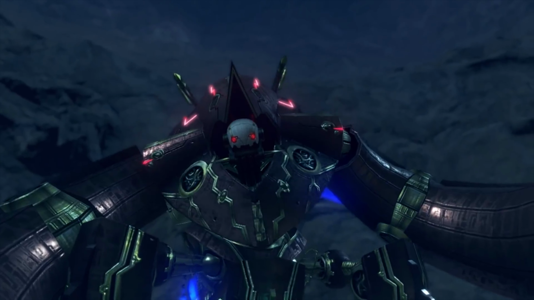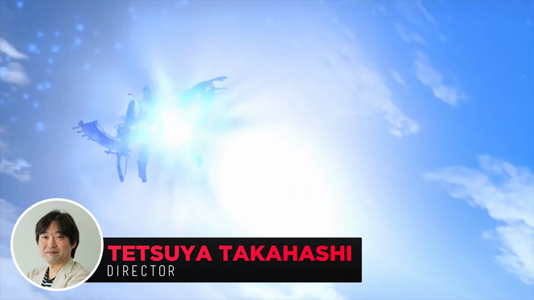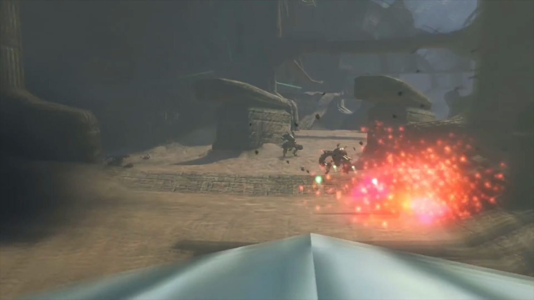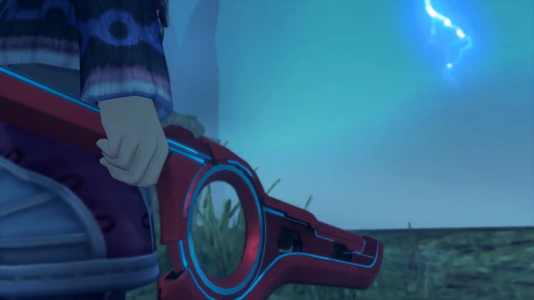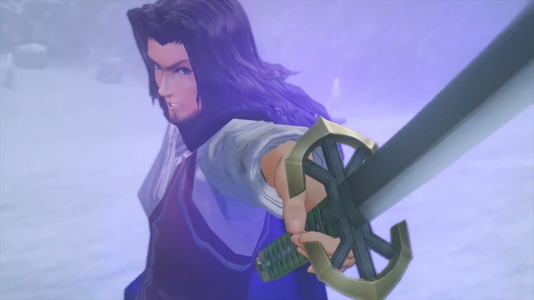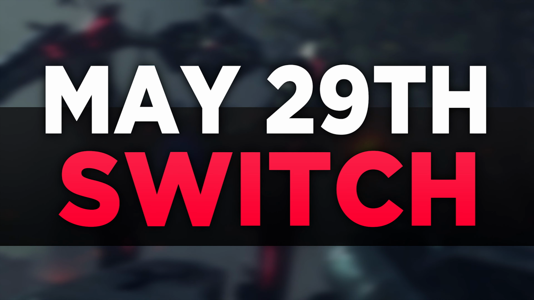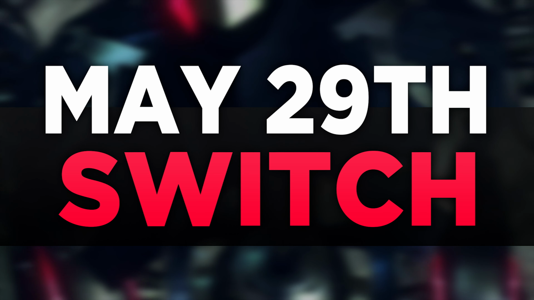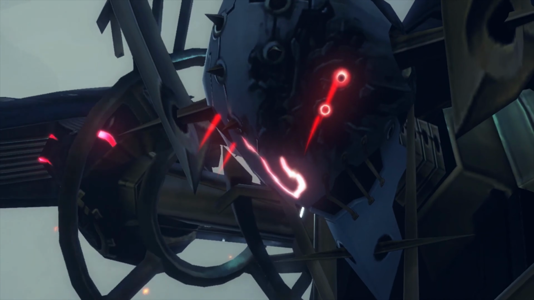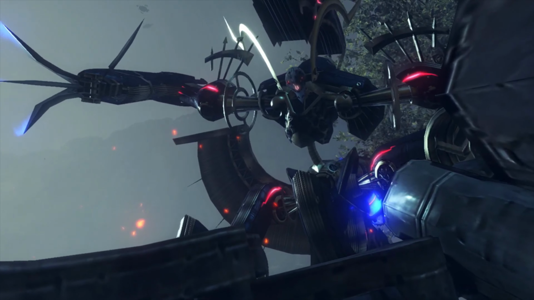As far as the epilogue's playtime goes, according to the director Tetsuya Takahashi, it would take roughly 10 to 12 hours to beat the story, which, when coupled with the main game that takes roughly 60 hours to beat, you have a meaty 70 plus hour experience, and that's not even including all the optional side content. You can pick up the game on May 29th exclusively for the Nintendo Switch. It is a full price title, which, considering all the improvements, is understandable in my opinion, and has a total file size of 13.7 GB.